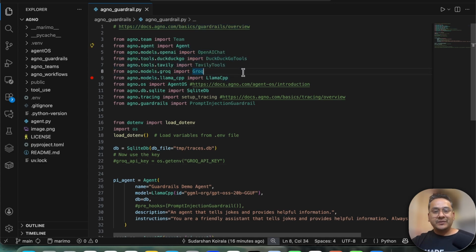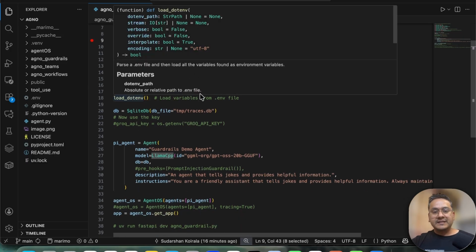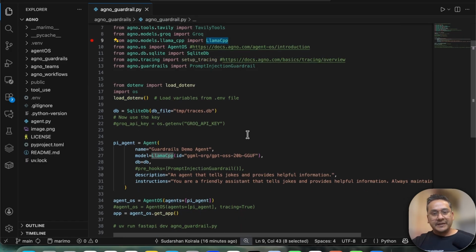Here you can see I'm not using these. You can even remove them from here. Having that there, it's easy to test when you are using this in production. Maybe removing unused classes and variables is a good idea, but here I'm using llama cpp. We don't need all the other imports because we are not using these environment variables. If you are watching my videos, you know these things, right?